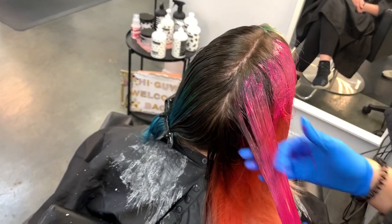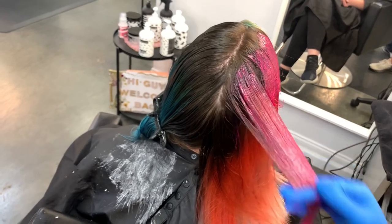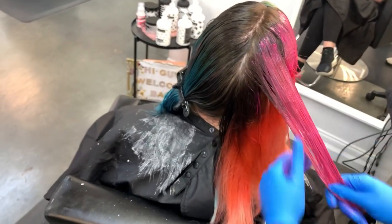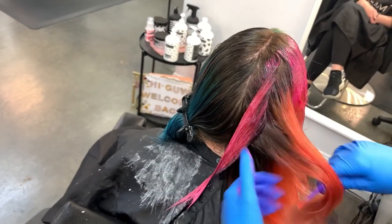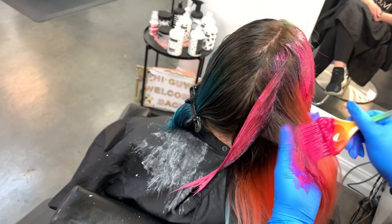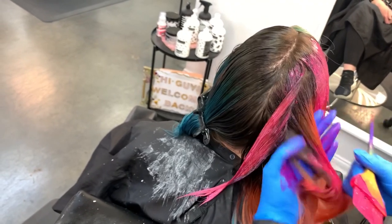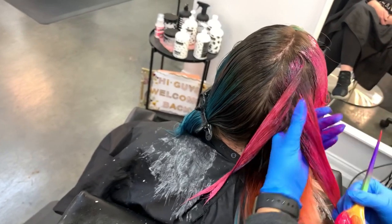On the other side you will see that it is damp. It just saved more time to do it this way because all we wanted to do was refresh the blue, and we did like the color that it faded to. Doing it on damp hair is okay because we're just putting blue on top of blue. However, we wanted the pink to be as pink as possible, so that's why I dried it first — I didn't want a whole lot of red to come through.